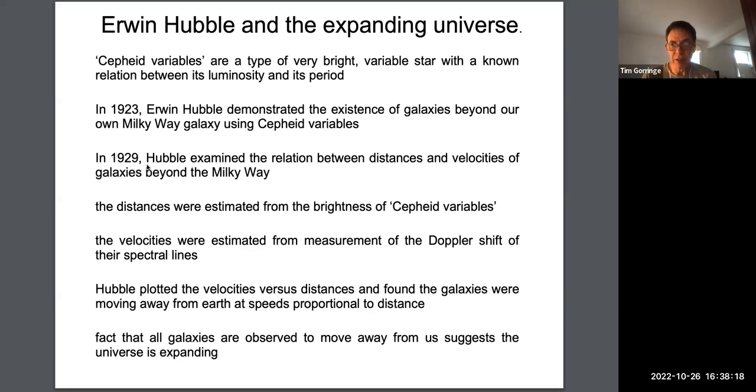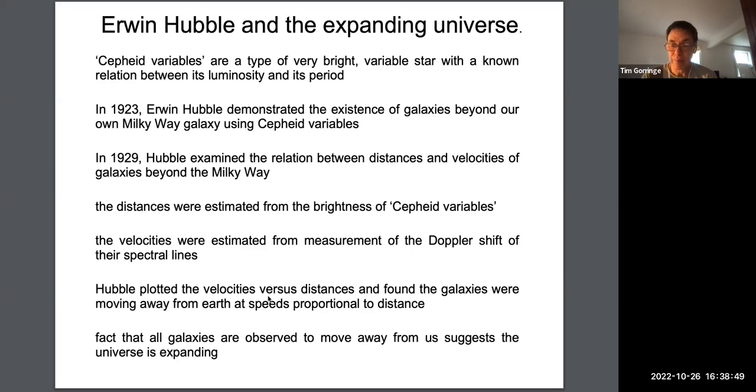And Hubble plotted this data. He made a straight line fit to this data. And this data basically showed you, I put the conclusion here, that the greater the distance the galaxy is from Earth, then the greater the speed that it's receding from Earth. So the recession speed of the galaxy is proportional to the radial distance to the galaxy.